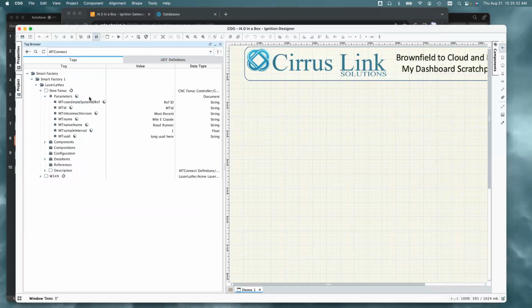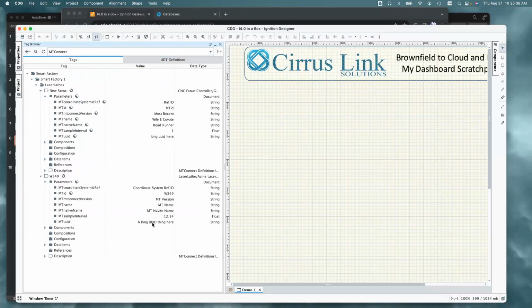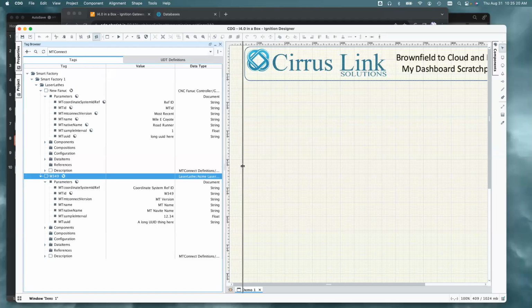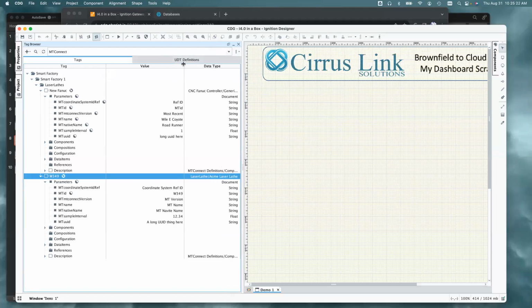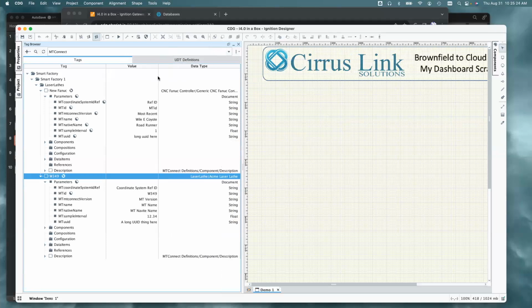And so for all of the UDTs, for all of the models, if you will, the parameter section is what is unique. So I've got this notion of an Acme laser lathe, and uniquely, what we're targeting here is the machine builder. They're going to put this agent on. They're going to know what their machine does. And so most of the parameters would be taken from that machine.